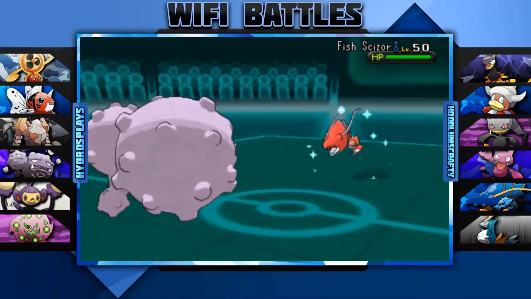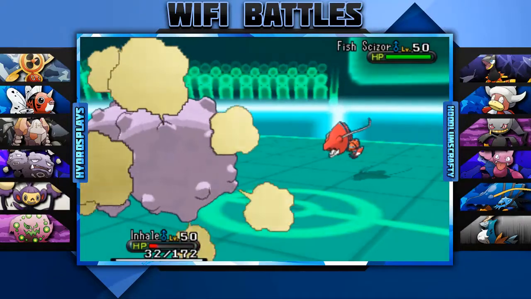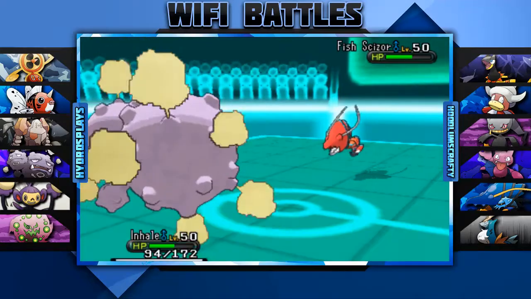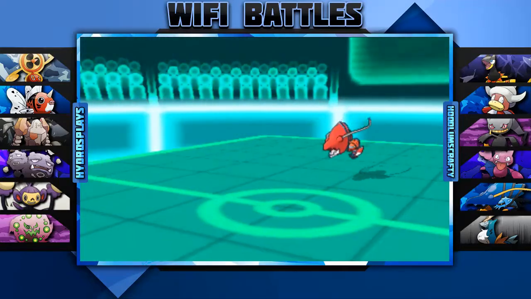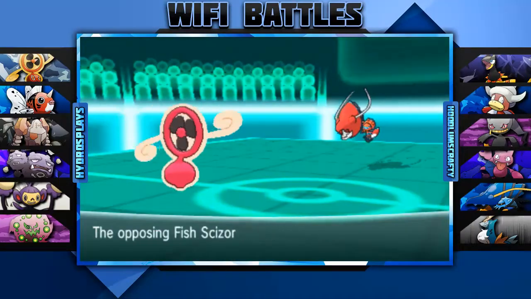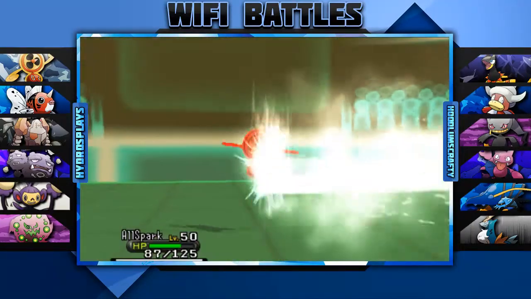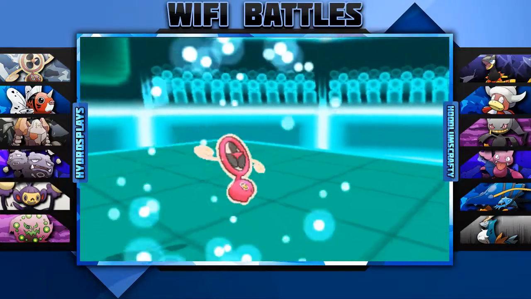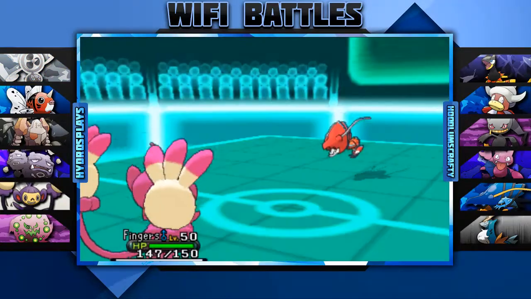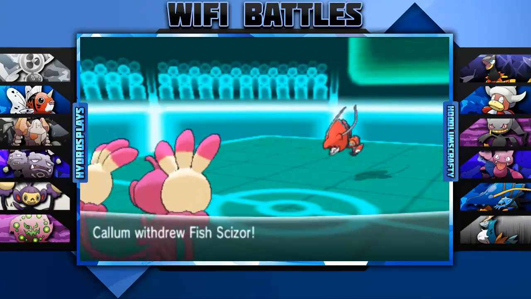He goes out into his Clawitzer, and I go for another Pain Split, getting my health almost back up, which with the Black Sludge is going to go over half. And now I'm going to switch out into my Rotom Fan, which is not going to appreciate the Stealth Rock damage again, and he goes for the Scald, taking out my Rotom Fan, which is unfortunate, but that's pretty much the only thing that I really had for the Clawitzer being a water type and Rotom Fan having the Volt Switch.